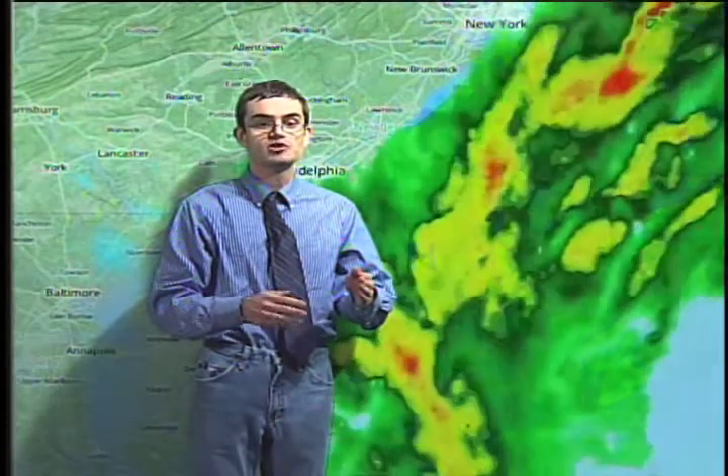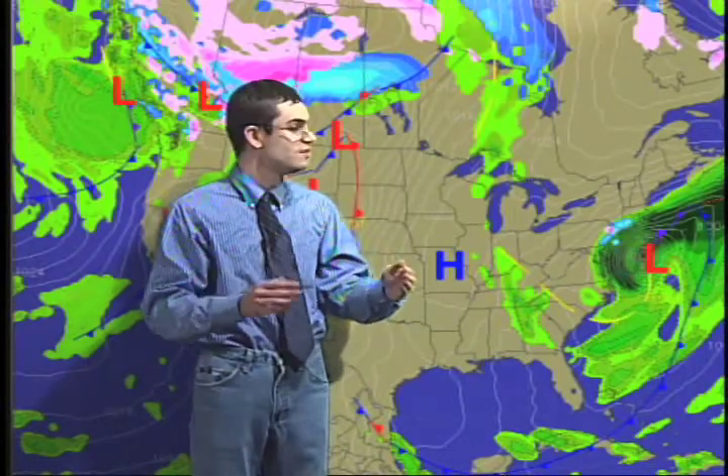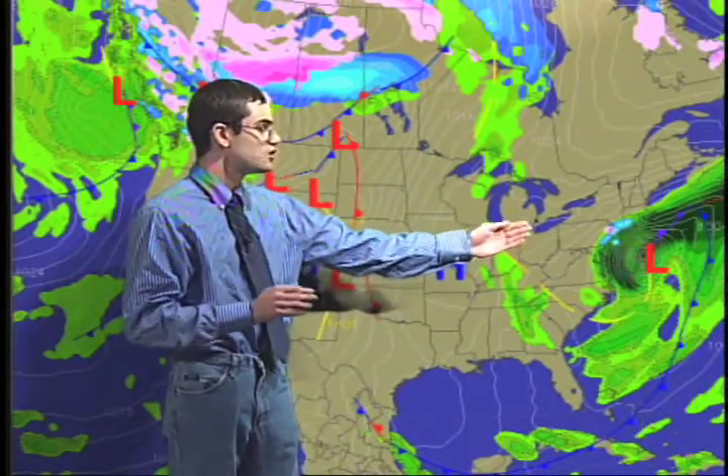We'll take a look at the latest surface map so you can see the storm setup. Here's that area of low pressure developing off the Carolina coast at this hour, pushing northward as we have high pressure in control to our north. Looking at the futurecast, as we head through this afternoon and into this evening, the rain changes over to snow. Also notice the area of low pressure that was out in the Ohio Valley combines with the low pressure off the coast, and that's going to allow for the area of low pressure to intensify rapidly, as the pressure will drop 20 millibars down to 980 millibars.